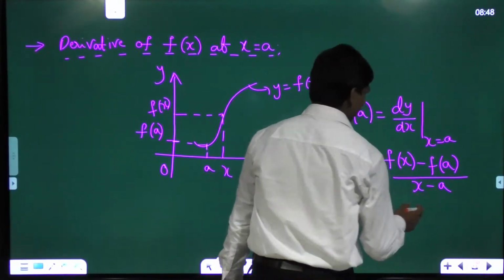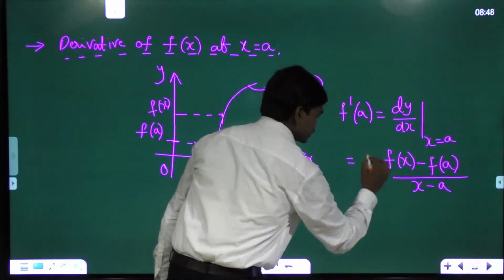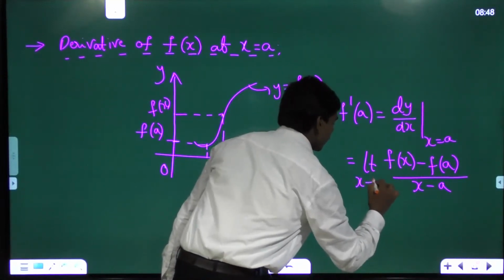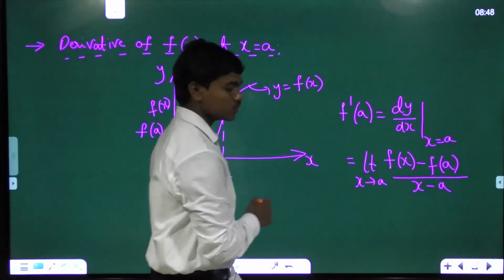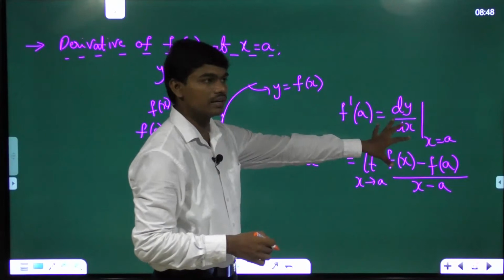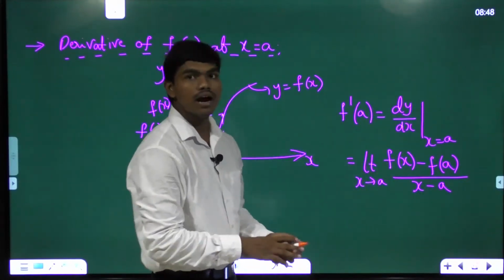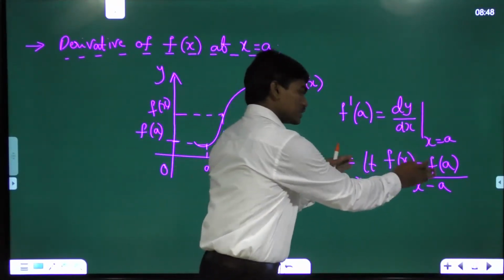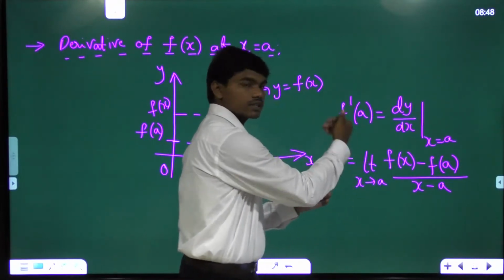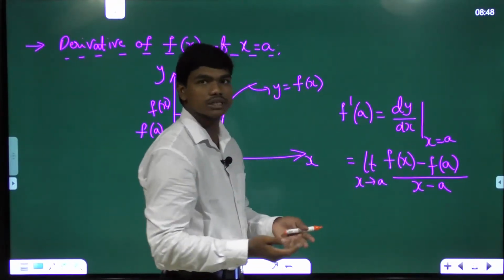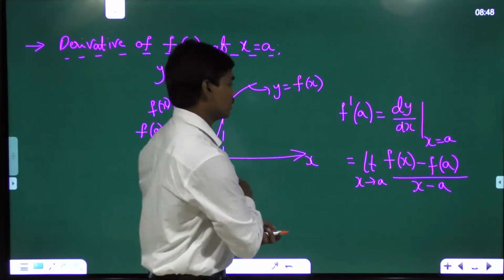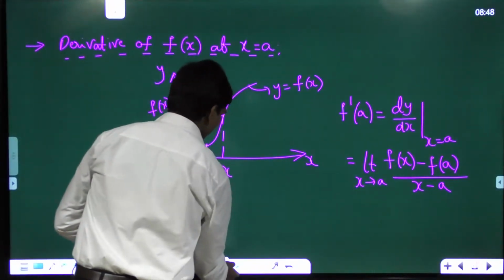This is the difference. And since we are talking at a point, this limit extends to a. So this is how you evaluate the derivative of any function f of x at a point a. And it's obvious, once you know how to evaluate these limits, you will check for the right hand limit as well as the left hand limit, and you see whether the derivative exists or not. Now, see here.